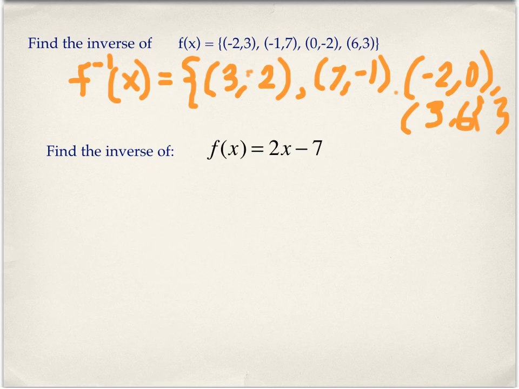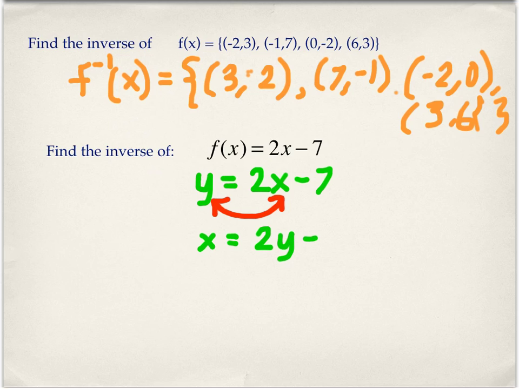Now it gets just a little trickier when we get to actual functions here. Can I find the name of the inverse function for this f of x equals 2x minus 7? Well, we start out by writing it as y equals 2x minus 7. And then here's where the flipping comes in. We're going to actually interchange the x and y variables, just like we did in the above example, and then we're going to go back and try to solve for y again. So, when I write it, it's actually going to be x equals 2y minus 7.